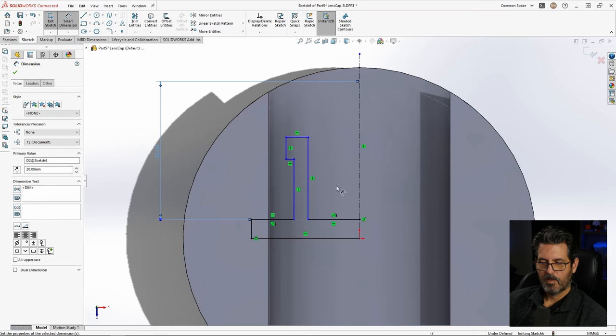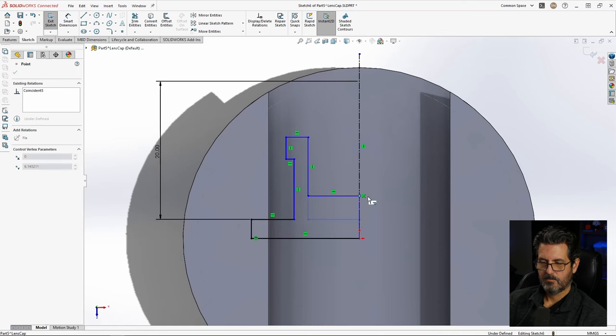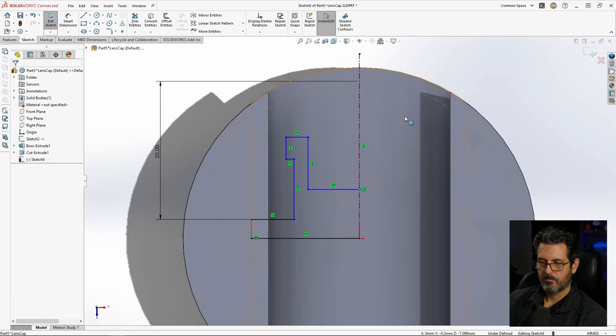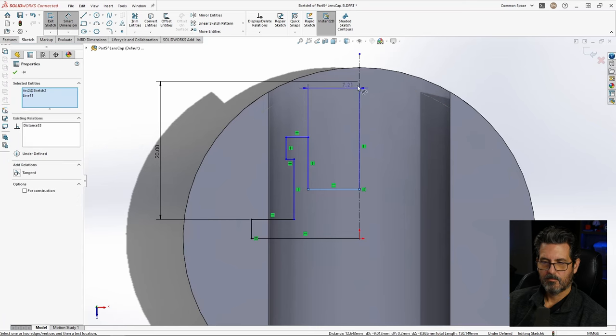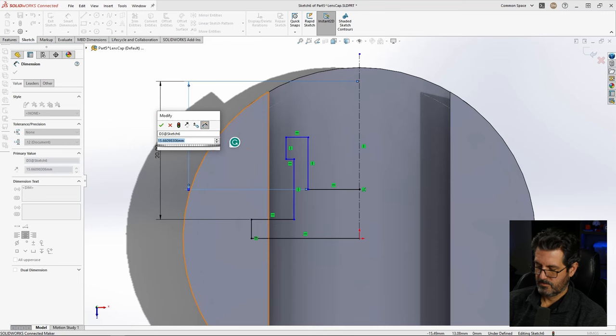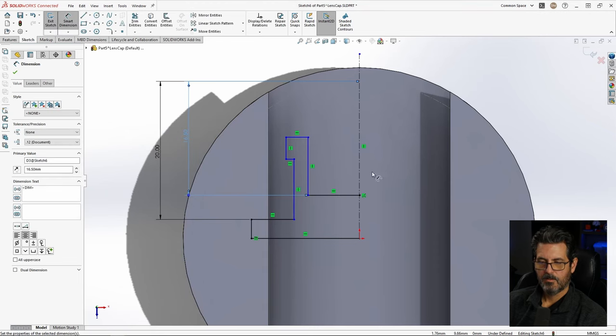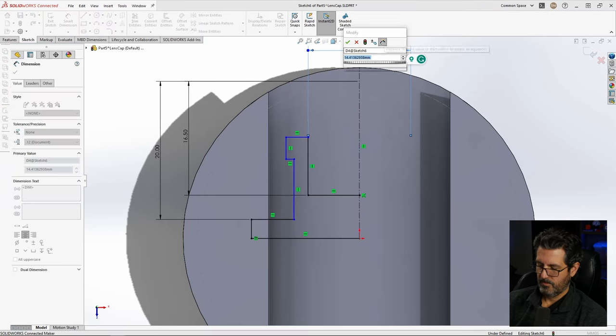Okay. I notice a problem here already. I shouldn't have made these collinear. That needs to be on a different level here. We'll do the same thing here. Shift select the circle. Come on. Well, that's giving me trouble. Make that 16.5. And now we'll dimension this about the center line so we can do a symmetrical here. Make that 11.5.